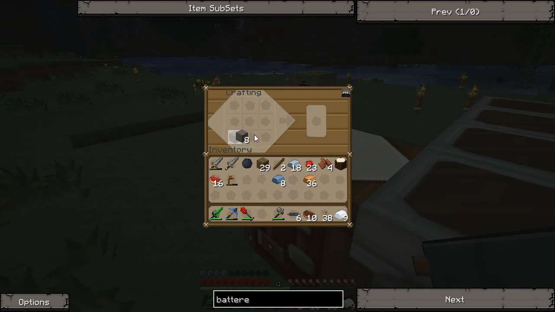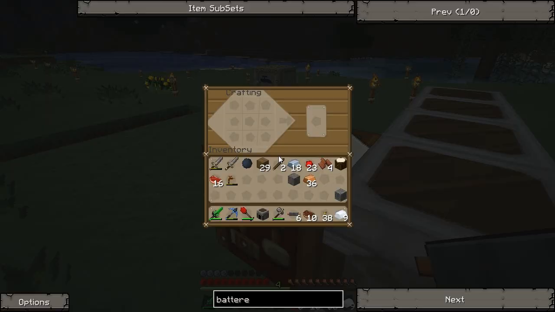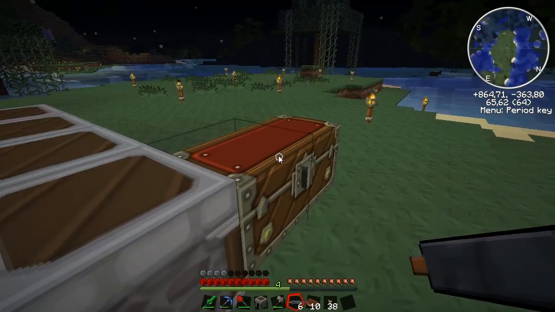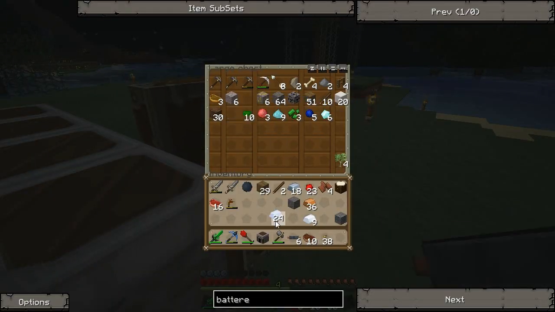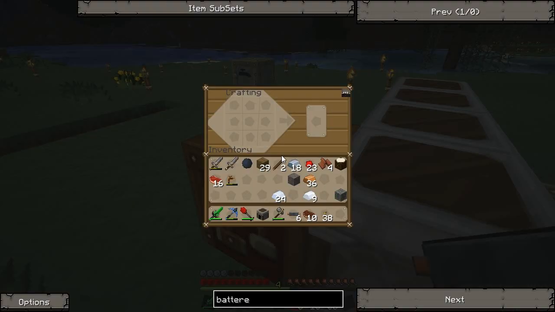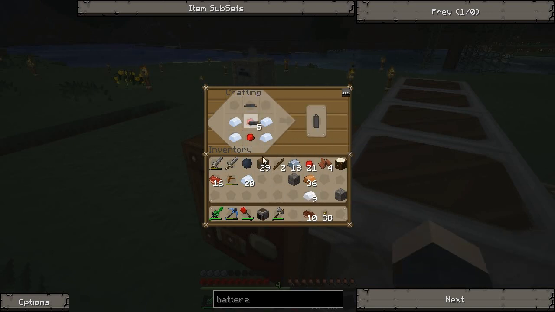We're going to need the furnace, like so, and the machine block. As you can see, these are quite heavy on the ingredients, so I'm going through a lot of iron while I make these. So let's make the battery. It was tin ingots on the sides, redstone in the middle, and one copper cable on the top.